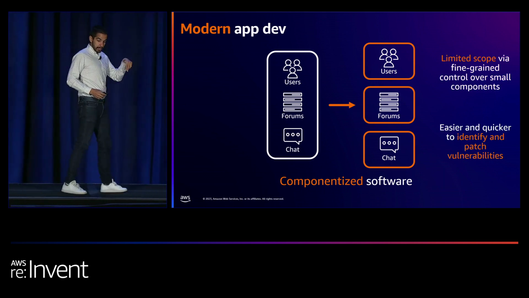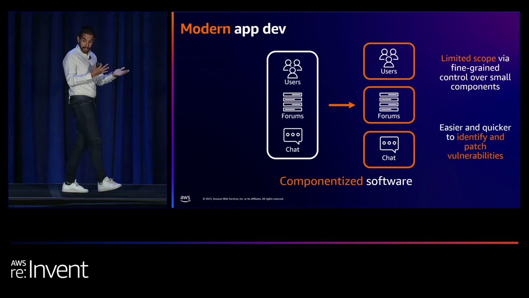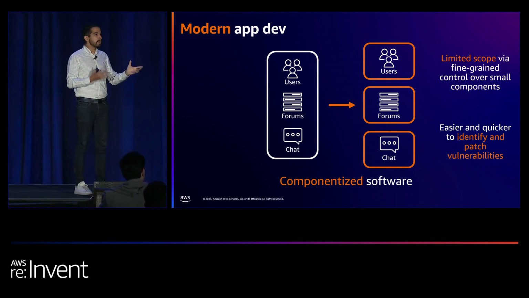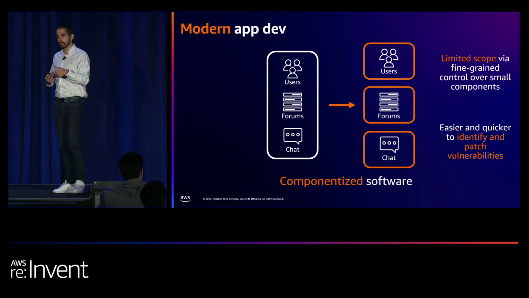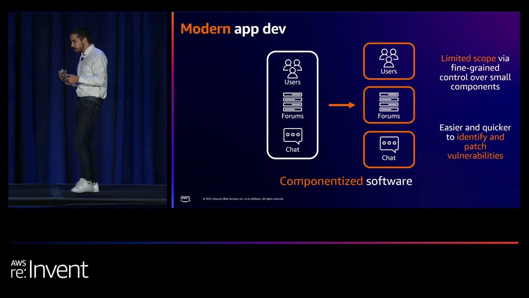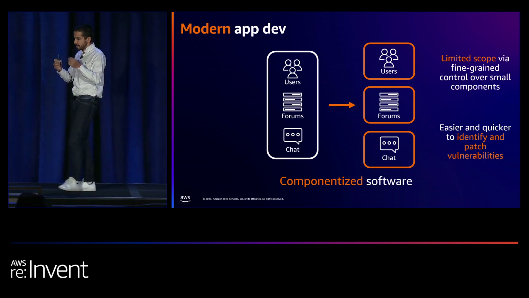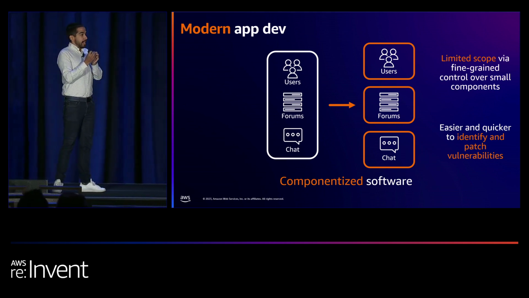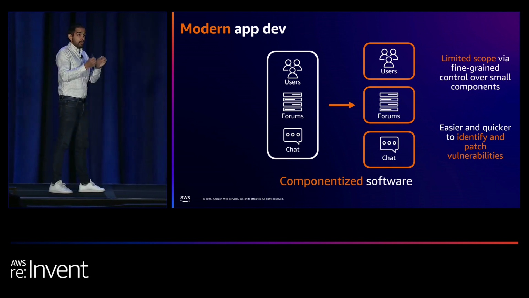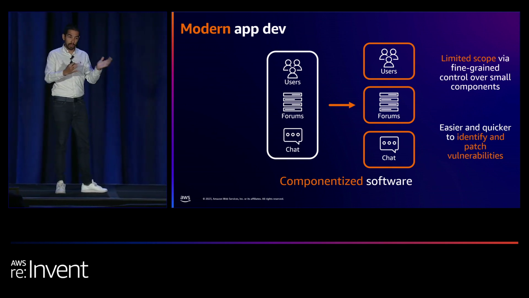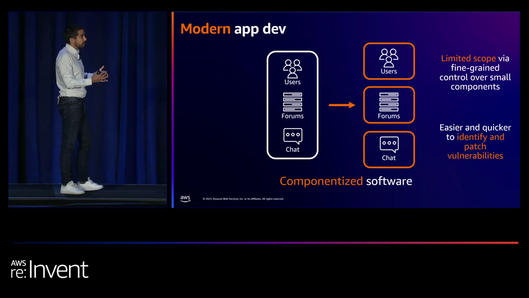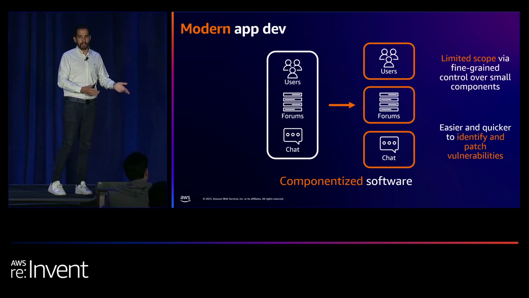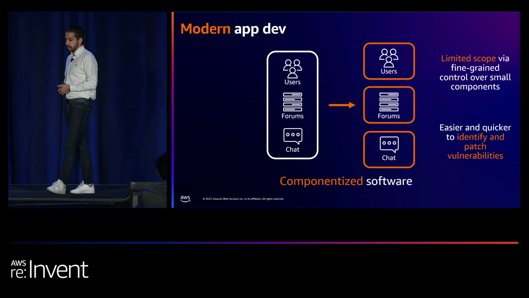And when it comes to security, these componentized software allow you to limit the scope and the permissions that you give each of the components. So you can think about the risk profiles of each of the components and target your permissions specifically just to them. And because it also makes it easy to identify issues, because your components are a lot smaller, it results in faster response when there's a security event or a new vulnerability that's been discovered.